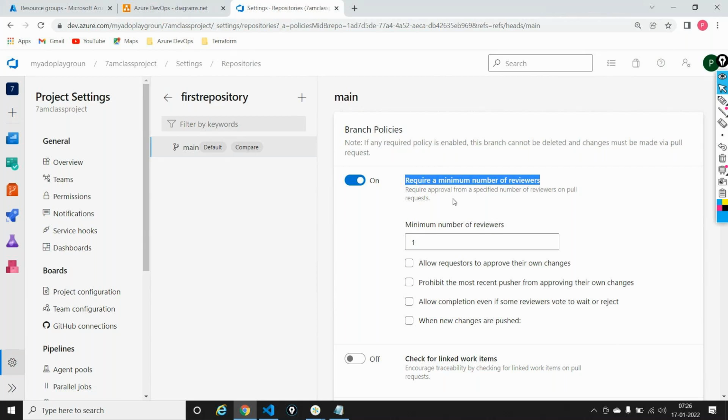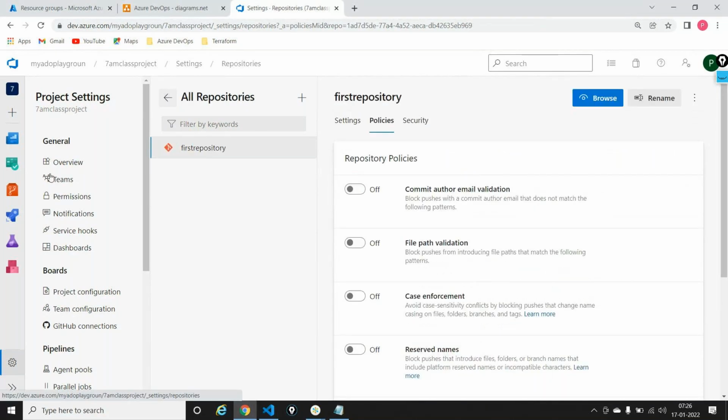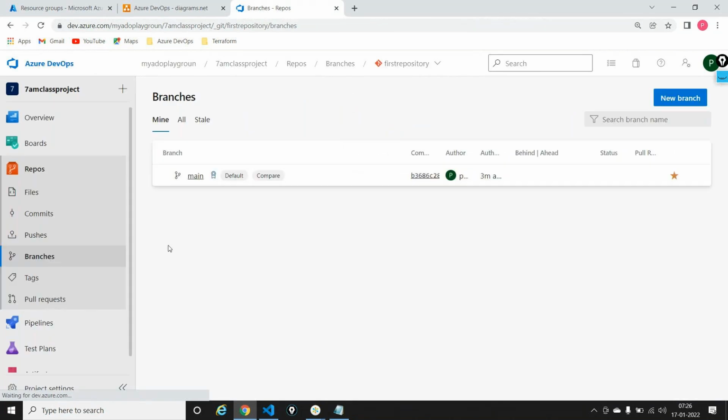So I am now setting a branch policy on my main branch, which requires at least one reviewer to review the change before the change is merged into the main branch. This is the first thing that I'm setting out, and the only thing for now. And there are a lot of things that you can do with this. Once this is done, I'll go back into my branches, and I now see a flag called branch has policies, meaning I just put in one policy. Even one policy is good enough for this flag to come up.